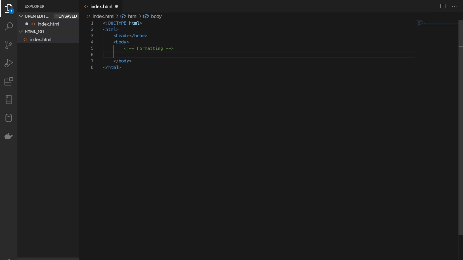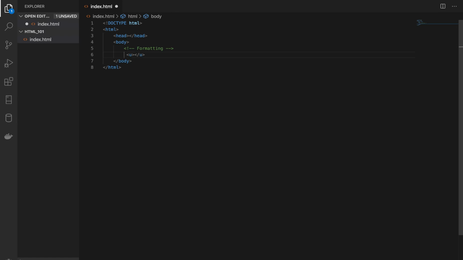Okay. There are instances where you would want to underline text. Right. So there is an HTML element that is used for that, and that is the U for underline. Okay. So I want to underline something, right?